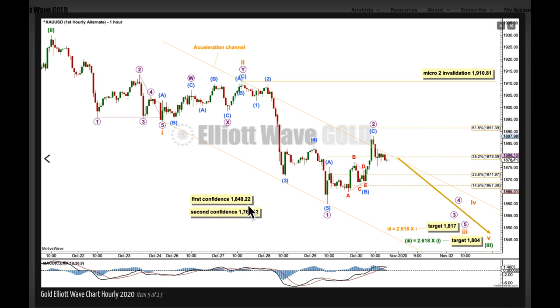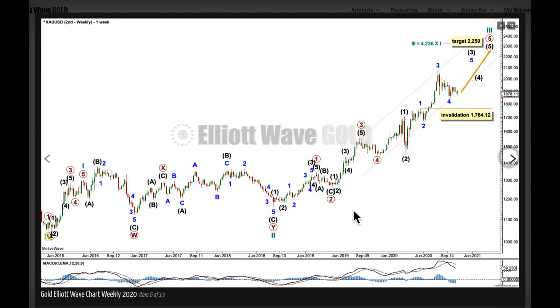If we see a new low below this price point, this may become the main wave count. If we see a new low below this price point, it possibly could then be preferred over the more bullish alternate, which I'll go through now. At the weekly chart level, this is a more bullish wave count. It looks at the possibility the bear market for gold was over there and a new bull market has begun, with 1, 2, 3 continuing, and then 4 and 5 required for the first huge 5 up.